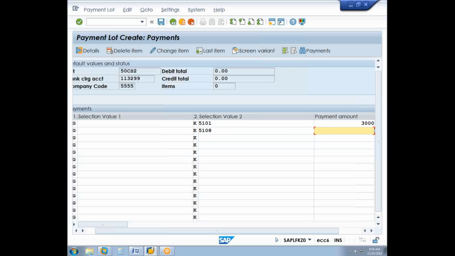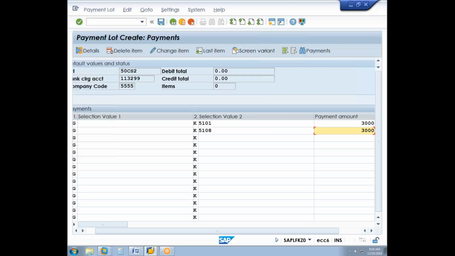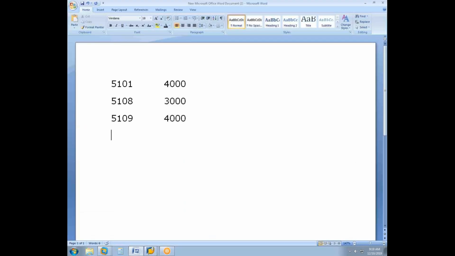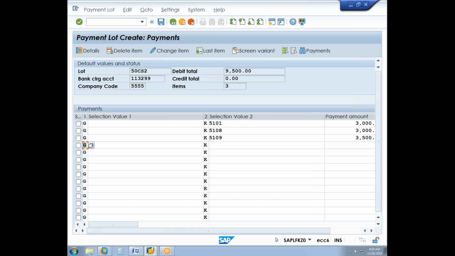Let us say in this case we have received full payment, that is 3,000 rupees, and here also we have received some part payment, 5109, 3,500. So these are the payments we have collected as cash from the customers, which we have entered.